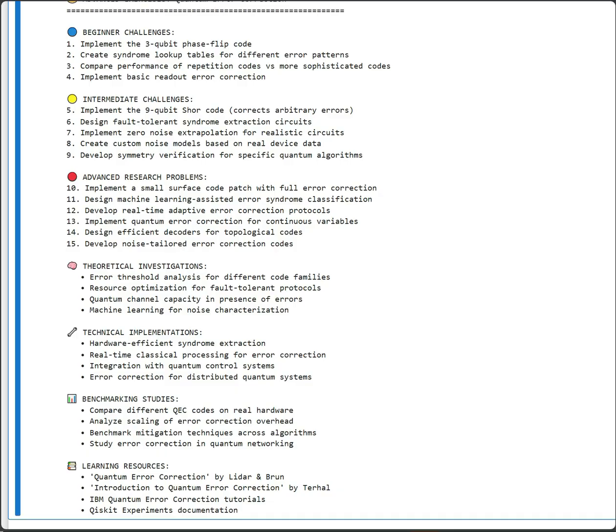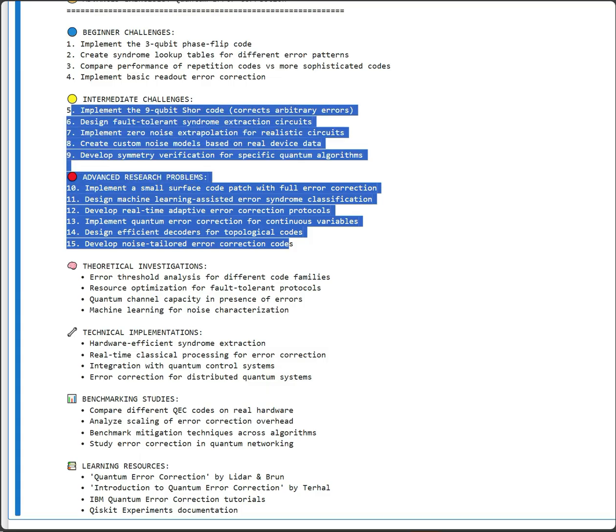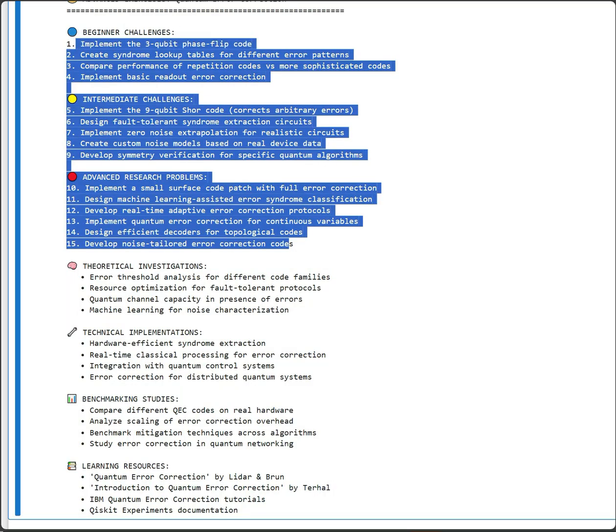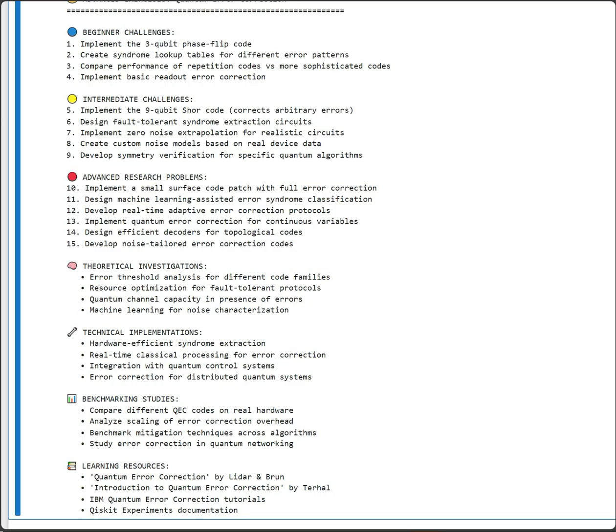So you start just classifying the errors, the syndromes, and predicting them without needing a lot of qubits. Also develop real-time adaptive error correction protocols, implement quantum error correction for continuous variables, and so on. You can check all of this as the further steps to more complex designs.